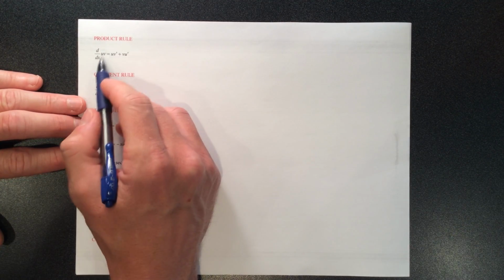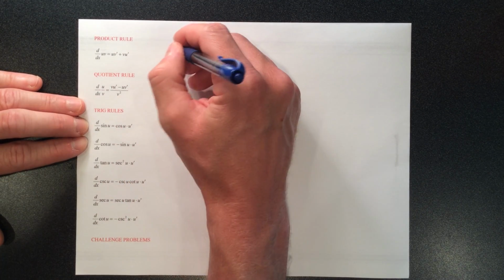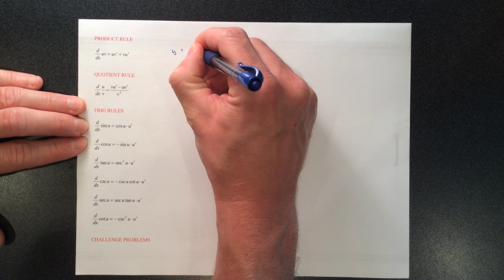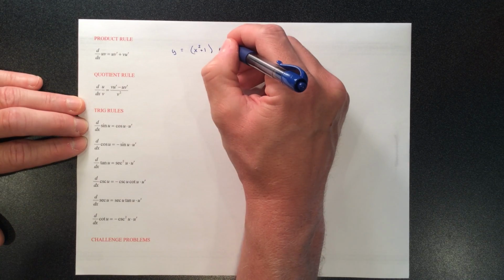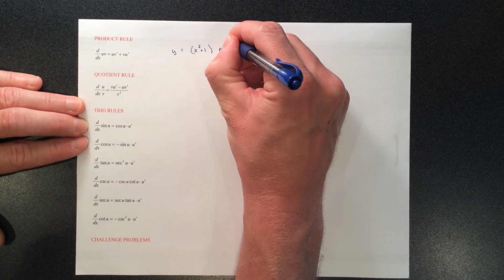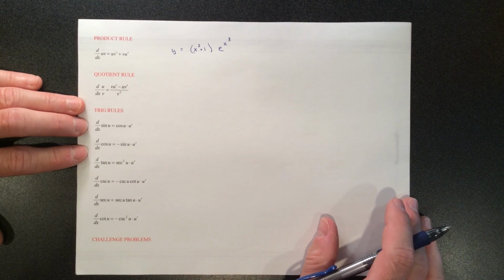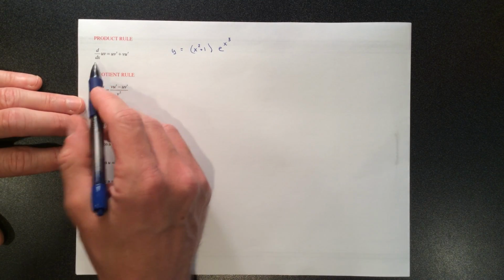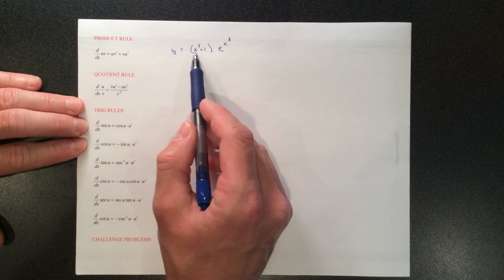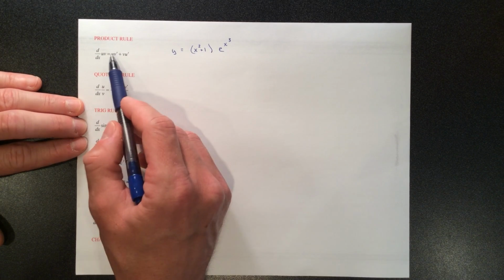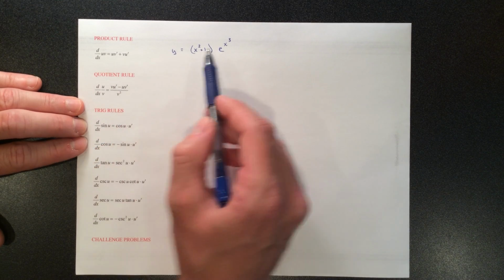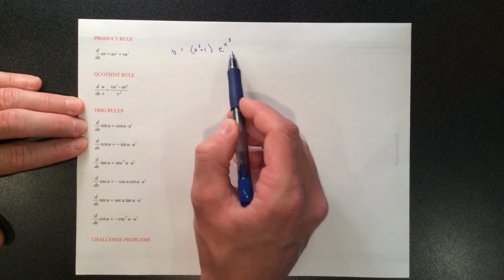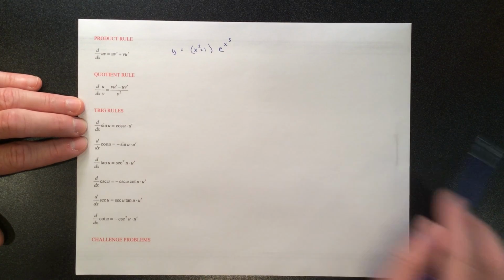Product rule is how we take the derivative of a function times a function. Much, much different than chain rule, right? So let's say we just have two functions, x squared plus 1 times e to the x cubed. We'll use the fact that we already know how to take derivatives of an exponential. And this is what it says. The derivative of u times v is u times the derivative of v plus v times the derivative of u, meaning the first function times this derivative plus this times this derivative.